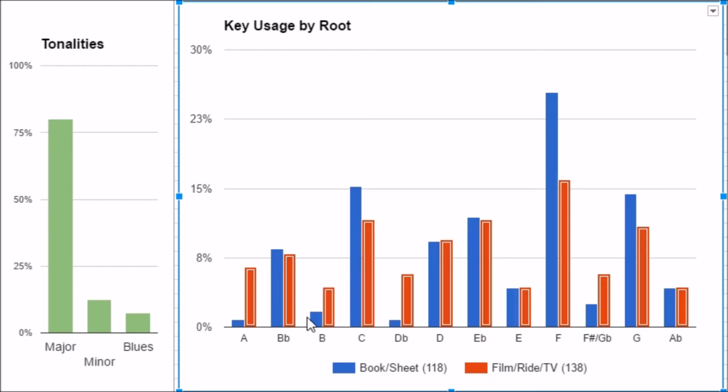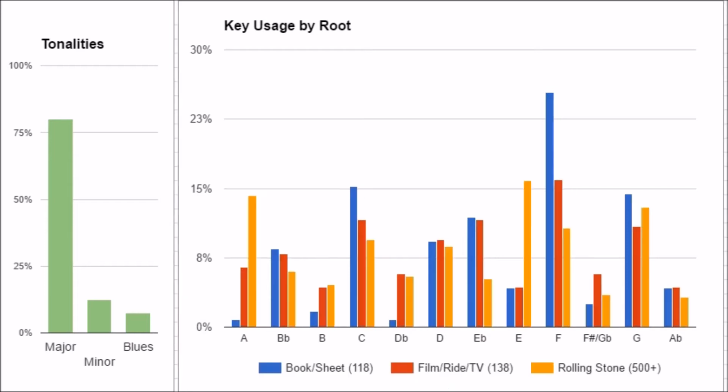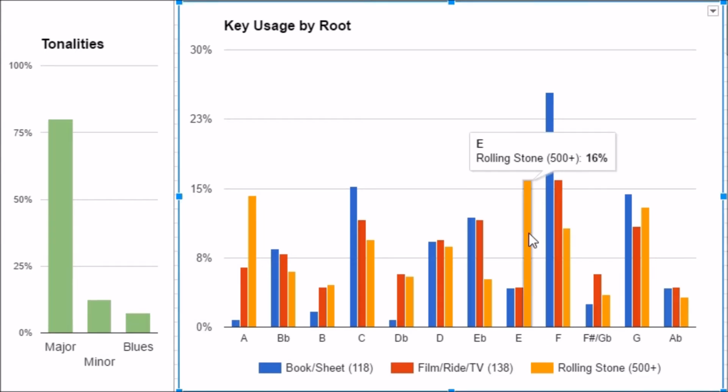There are some points of interest, though, with the low showings for E and A, since E and A were the 1st and 2nd place winners, according to Rolling Stone. But yeah, look what happens when I add in the Rolling Stone data. It's going to be colored in yellow. C, E, and A are the clear winners here.